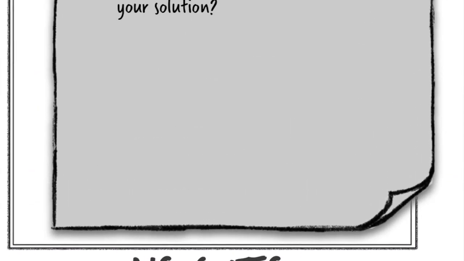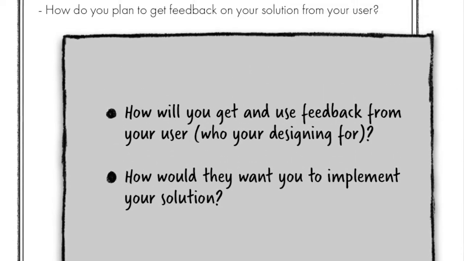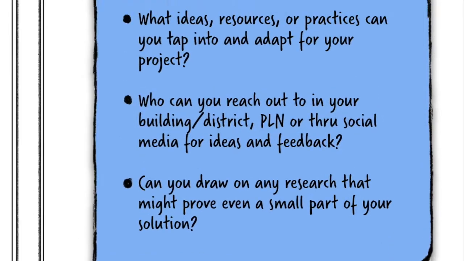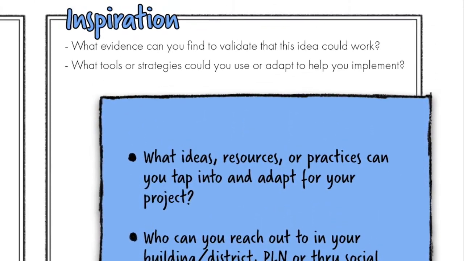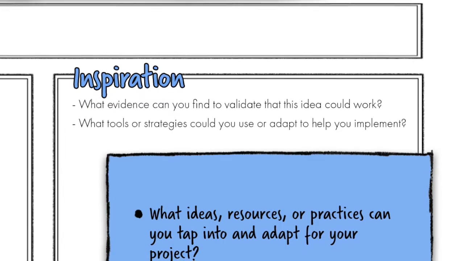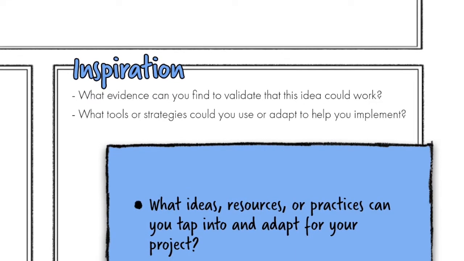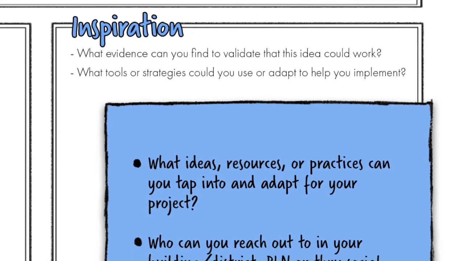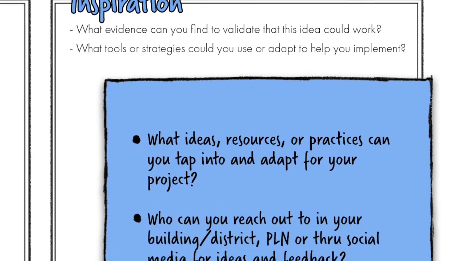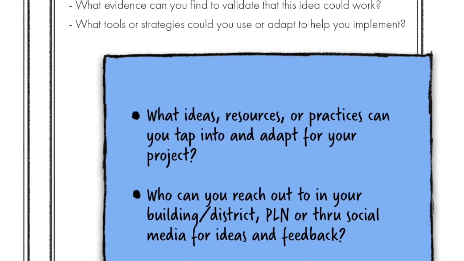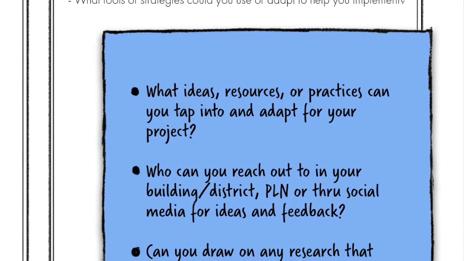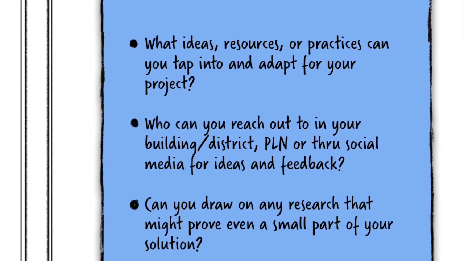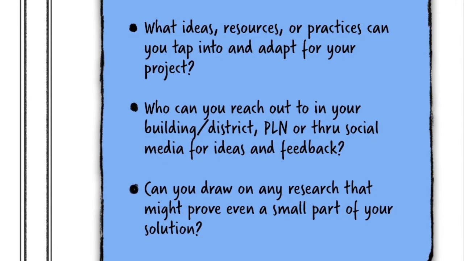The insights column is probably my favorite. I love it because this column can help you find a solution or help you figure out the best way to implement your solution. You do not have to do this on your own. Seek out inspiration from people who have already addressed similar problems. There is a lot of great information out there, so take time to find some resources, ideas, and practices that you can tap into and adapt for your project. Your solution will still be yours because you're going to implement it and you're going to adapt it to best fit your needs.